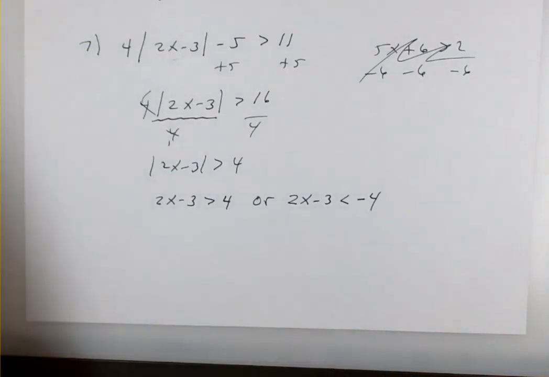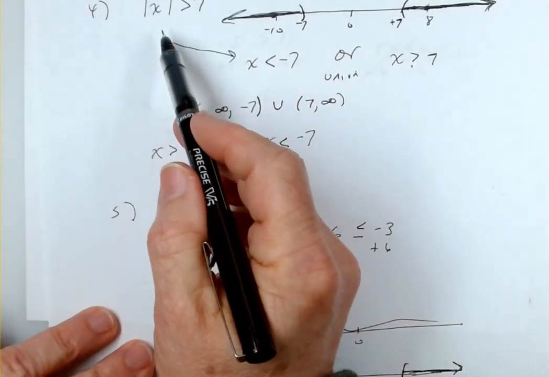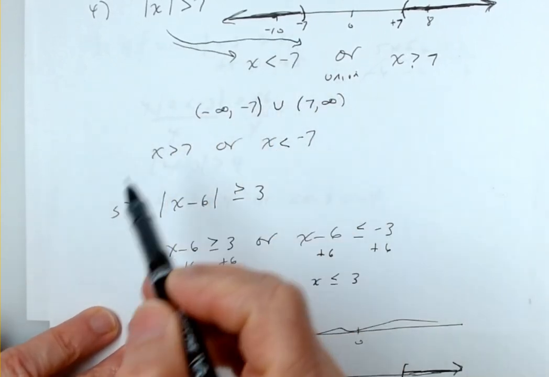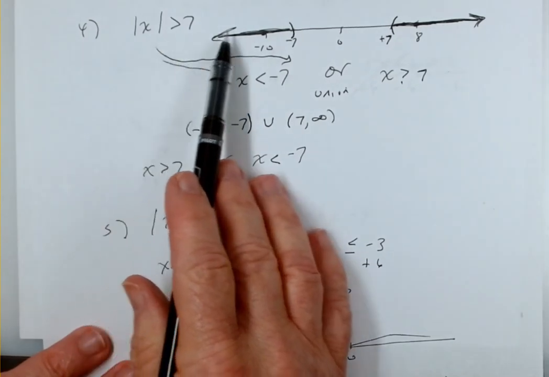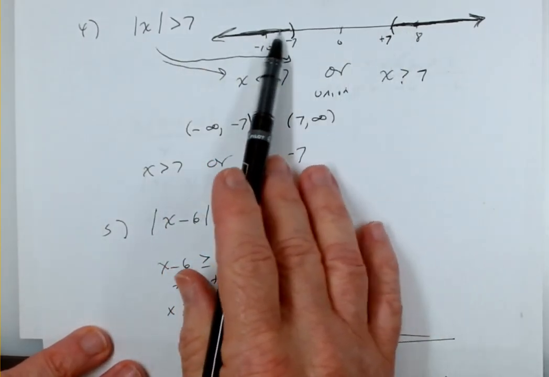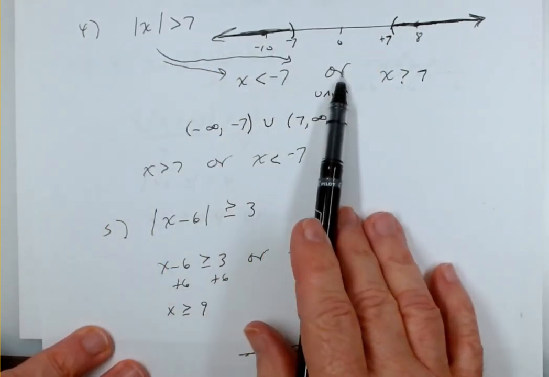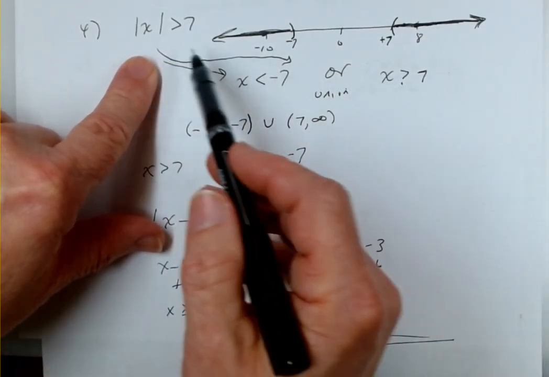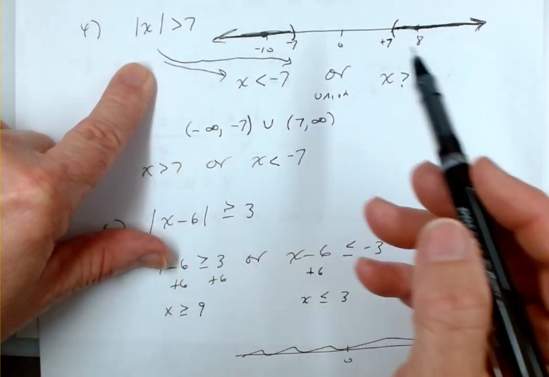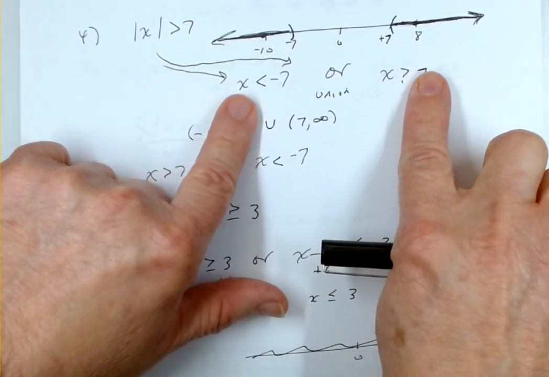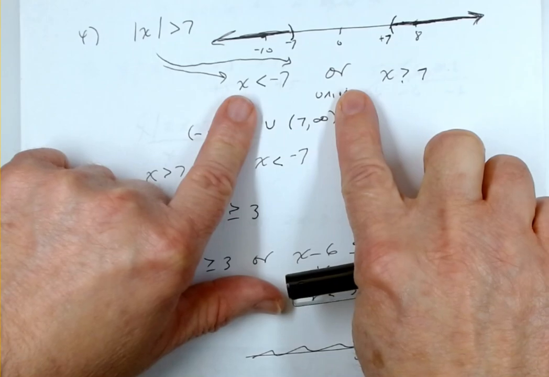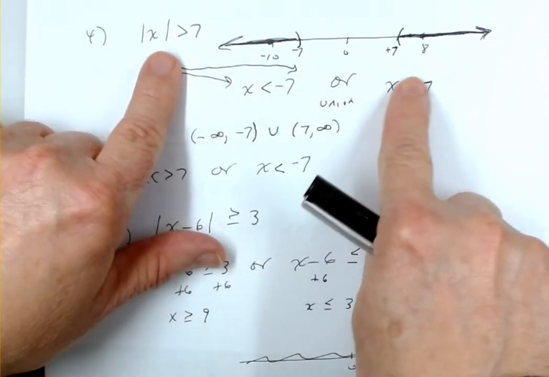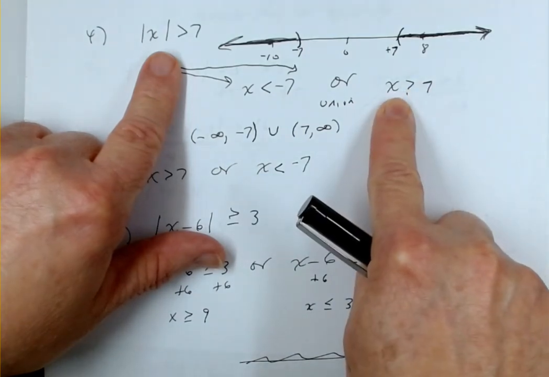The reason why I did a simple example was for you to see what the notation and the structure look like. When you have absolute value greater than, we did it this way, so you'll see how to rewrite it. The absolute value of x greater than 7 means I'm going to write it as two separate inequalities with the word or between them. The first one I'm going to write is x is greater than 7, without the absolute value bar.